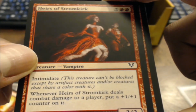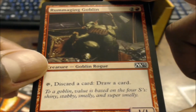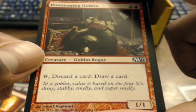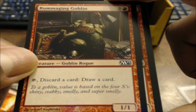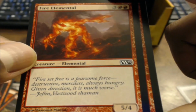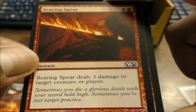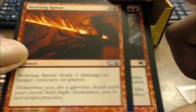Heirs of Stromkirk. Here's a goblin. Oh man, let this be like a bunch of goblins behind this. Rummaging Goblin. When you tap this goblin, discard a card, draw a card. Come on, goblins. Come on, goblins. Fire element, 5/4. Yeah, I guess. Ooh, nice. Searing Spear. Searing Spear deals 3 damage to target creature or player. That's what I'm talking about. This card right here. Really nice card.